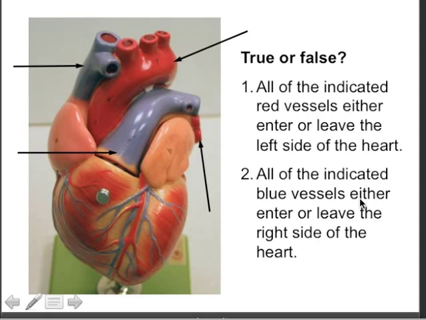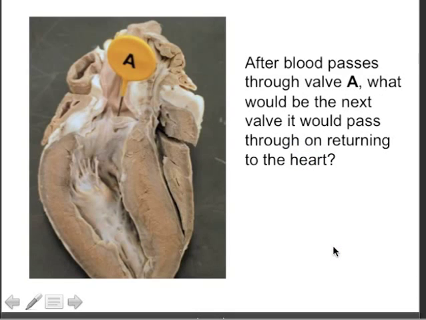All right, true or false? All of the indicated red vessels either enter or leave the left side of the heart, and the answer to that is absolutely true. Okay? And second question, all of the indicated blue vessels either enter or leave the right side of the heart, and that is also true. Okay, and if you review the path of blood through the heart, you'll see that that's the case.